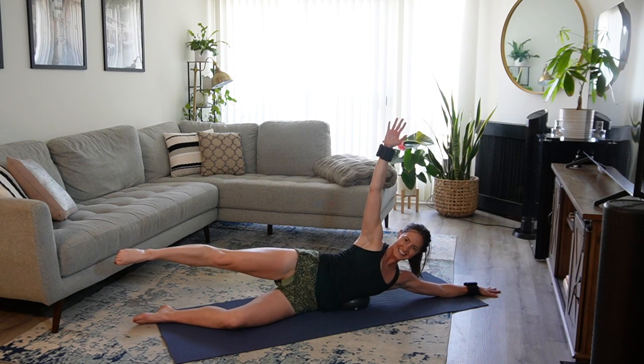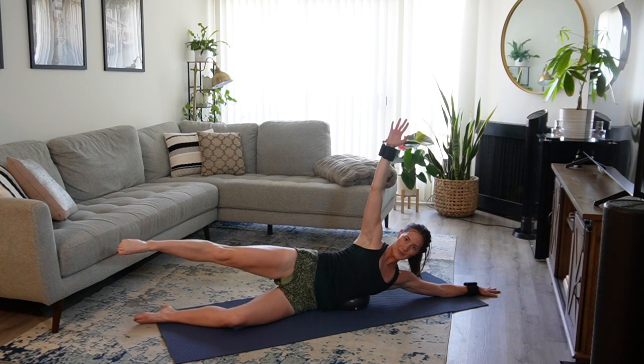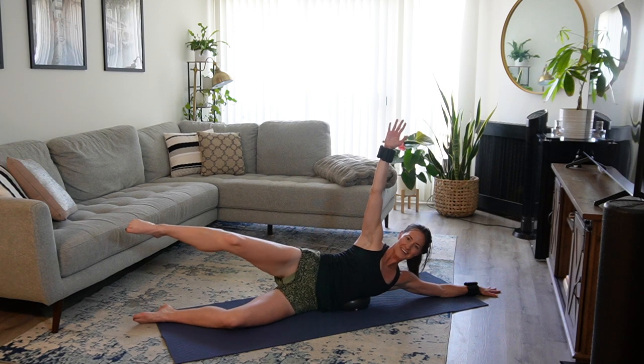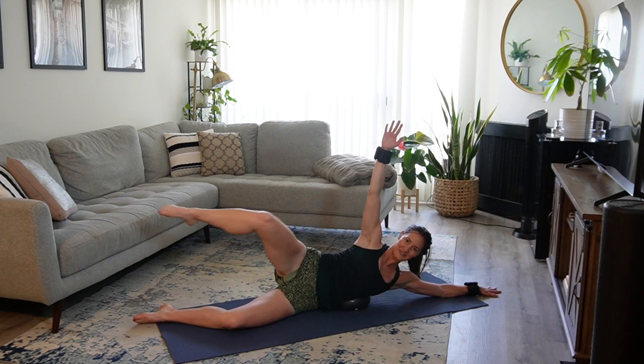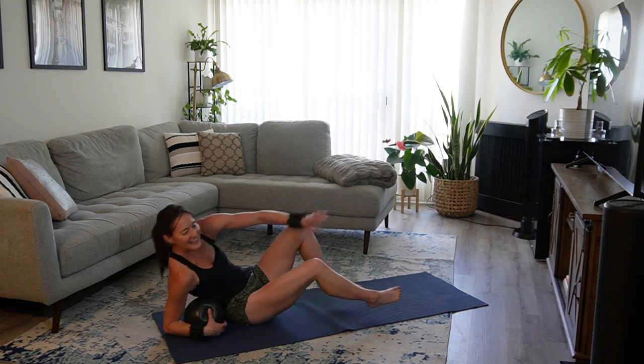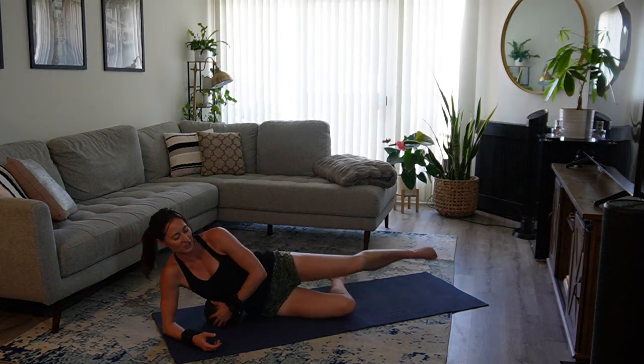five, four, three, two, and one. Great job. Slowly lower. Move everything over to the other side under that rib cage.